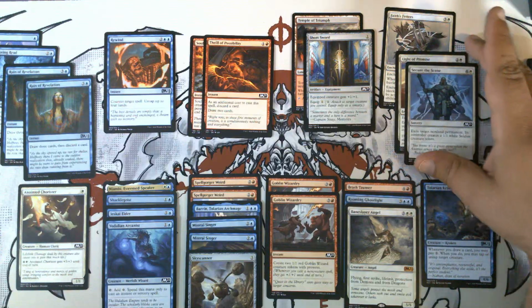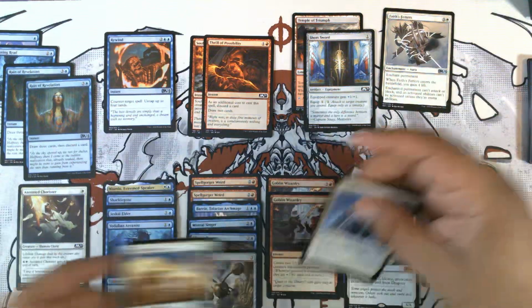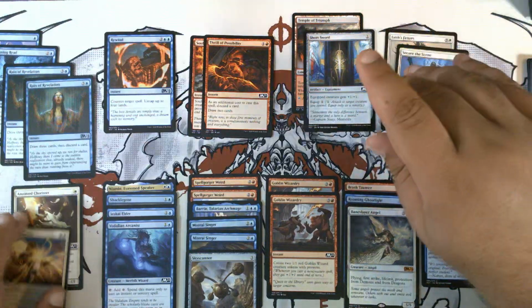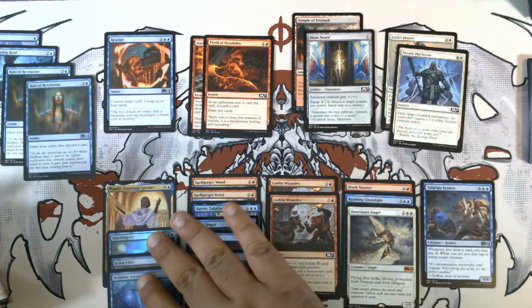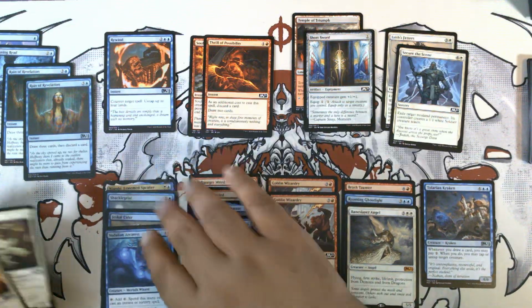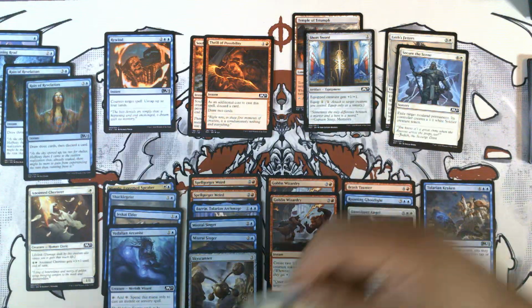I don't know that we need Anointer Chorister. Like, if we're not playing Light of Promise, we definitely don't need it. Although we do have quite a bit of life gain. Life gain there. Forester itself, with the Baneslayer, that's all life.